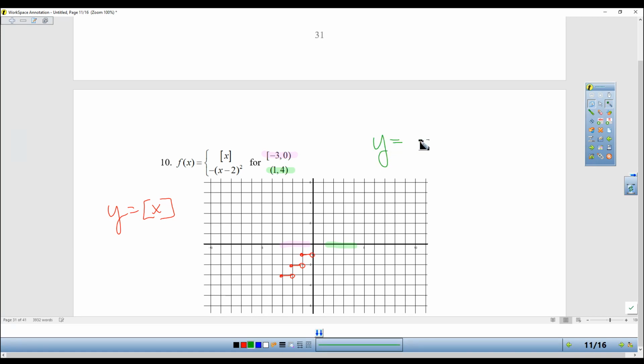Green one, another chance to practice a parabola, -x - 2 squared. This is a downward parabola that's been moved 2 to the right. So right 2, but it hasn't been moved up or down. And it doesn't have a slope of any kind. So it's just going to obey 1, 1 in both directions. Although careful, this is going to be an open circle here. And then 2, 4, 1, 2, 3, 4. So I just love those points. 0, 0, 1, 1, 2, 4. Those are the basic points on a parabola. Ooh, and I just realized that is an open circle right there. Open. That's what it should look like.